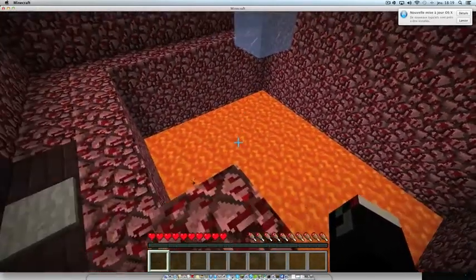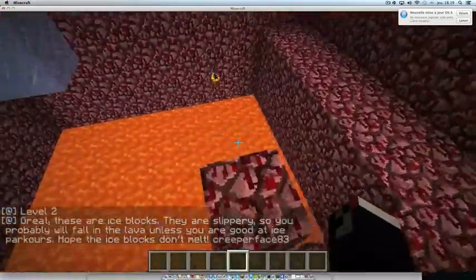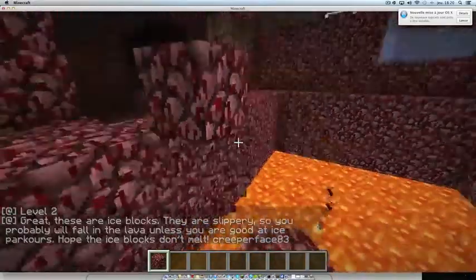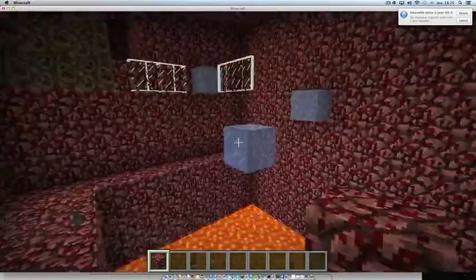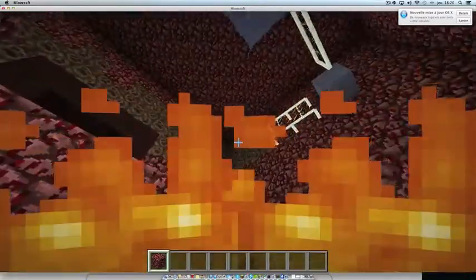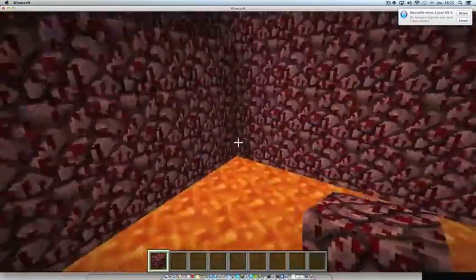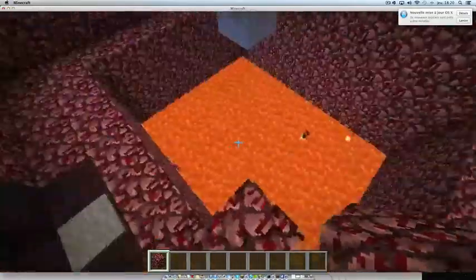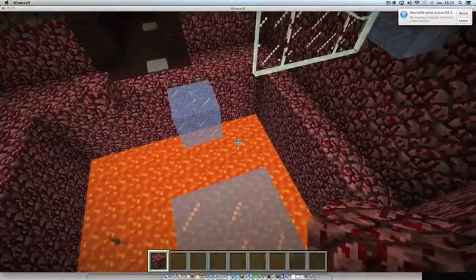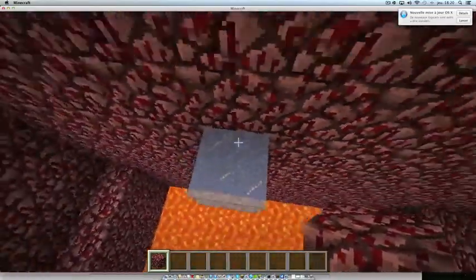Creeper face 83. Oh, 4 block jump. No! Ooh. Whoa. I think it was like that. Yeah, okay. I'm gonna stay in game mode 1 for the nether because I'm gonna die like all the time. See, just failing at 4 block jumps. Jump! Nah. Yeah, let's try that again. Oof, okay, did it. Okay. Oh no! No. Okay, I'm just gonna go to the last block.